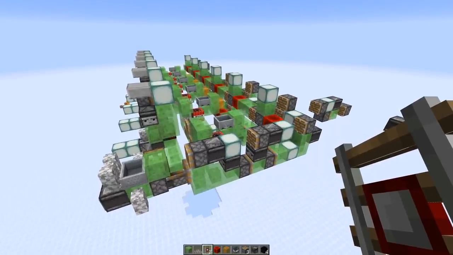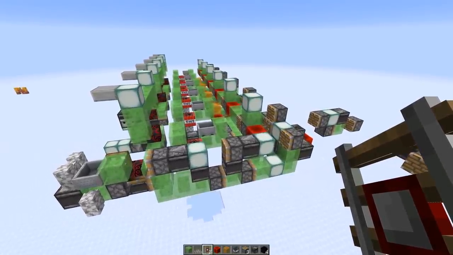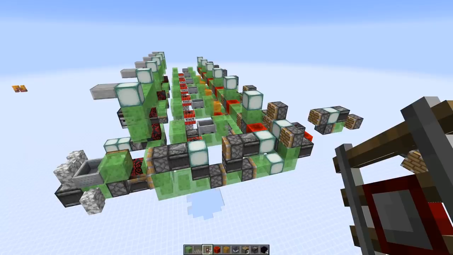So this is part of a challenge, you could say. Recently on my stream we were talking about how peaceful mode is the most difficult survival mode, since you don't get any mob drops from hostile mobs.